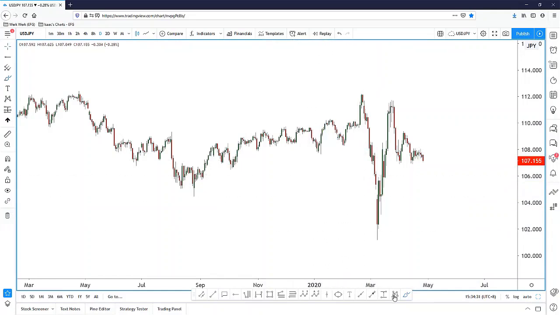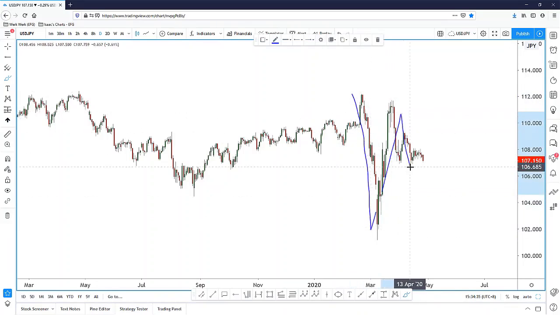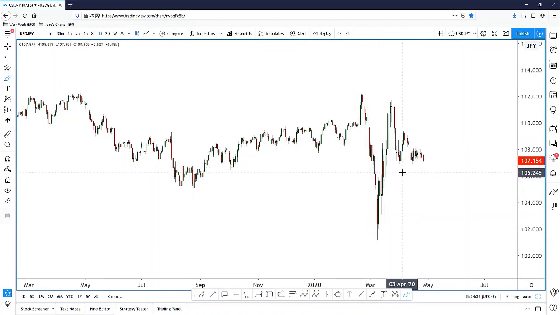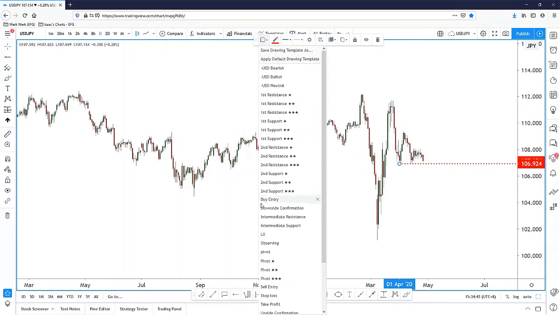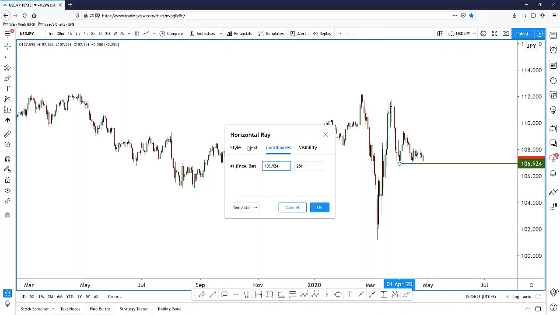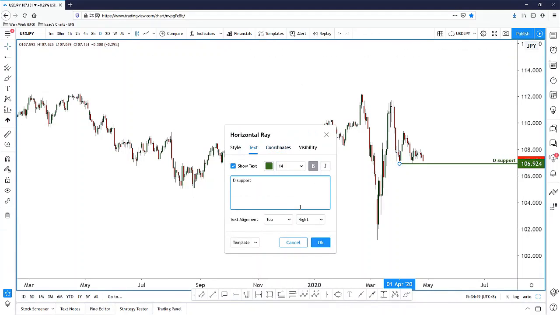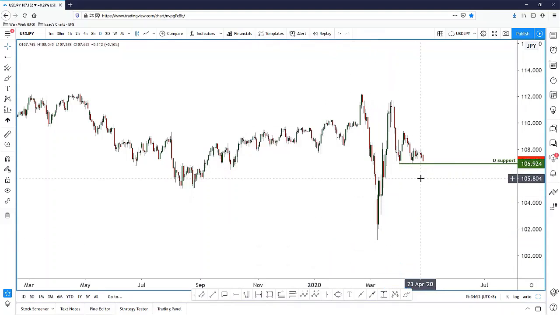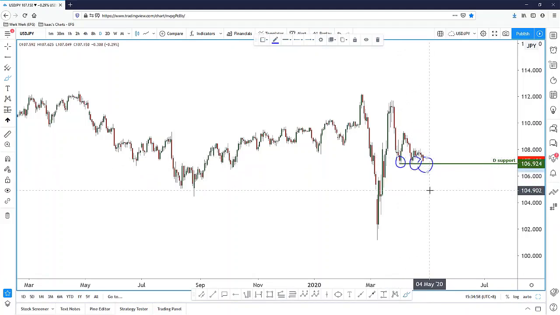All right, so we see that dollar yen actually made a V-shaped push and then it sort of drifted lower, however holding at this graphical area. So let's just put a graphical support there. Okay, and I'll call this my daily support, right? Price is really close to it, and price really reacted once. Price also reacted a second time. Price may react a third time, right?